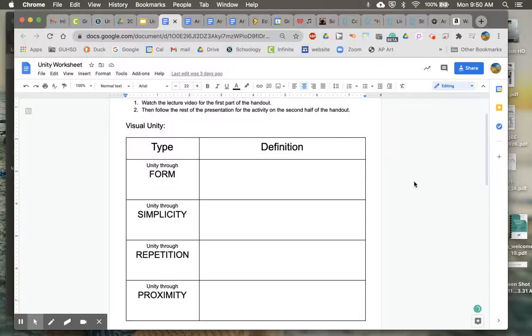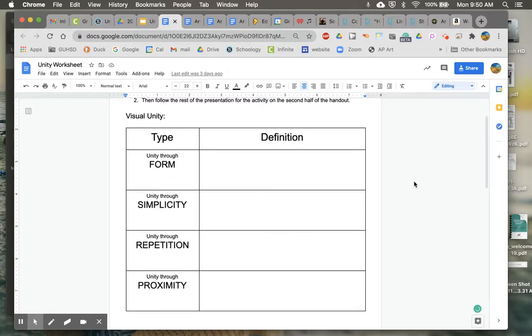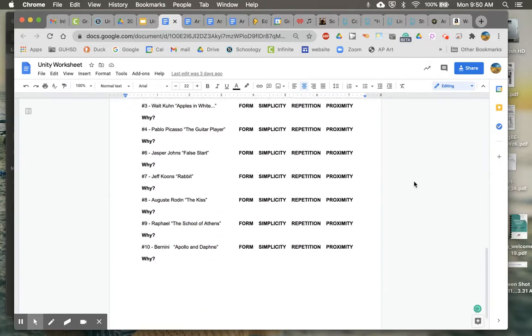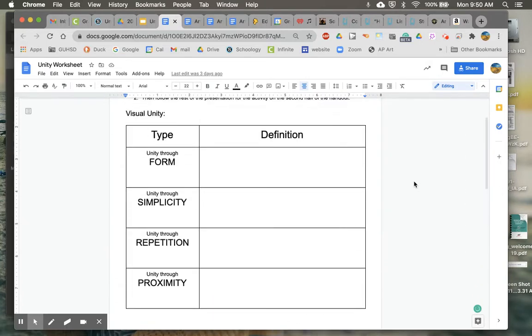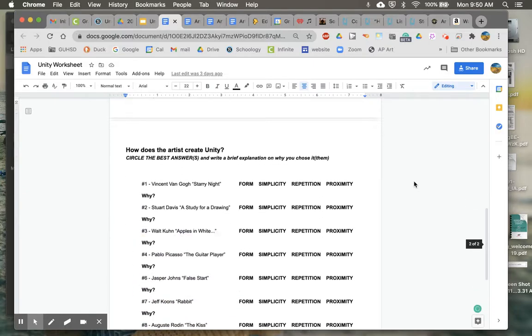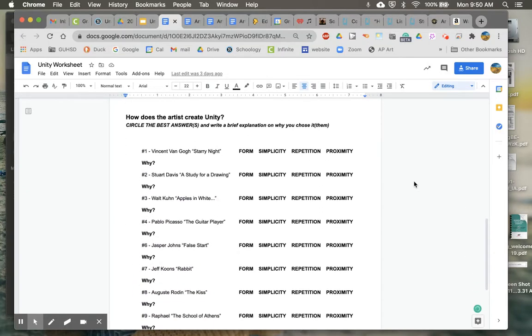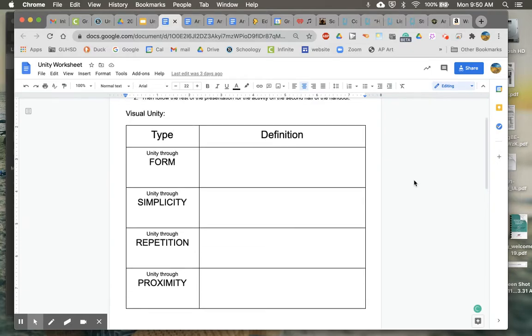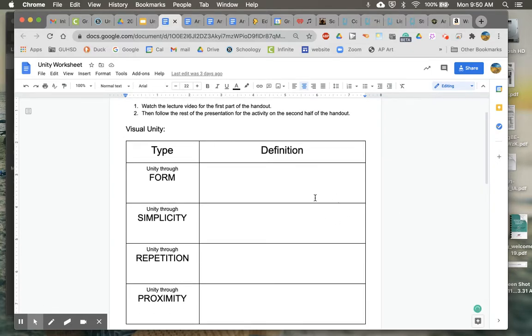Okay, so you need to download and print out the worksheet here, or take a look at it and create your own. It's 2 pages. Page 1, we're gonna do together here. Page 2, you're gonna do on your own. Both pages need to be turned in to complete this assignment. So first, let's look at page 1.